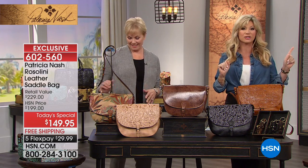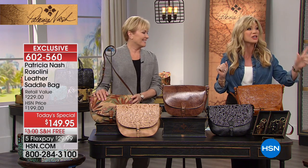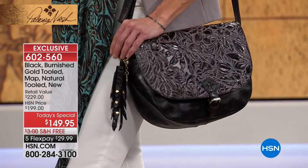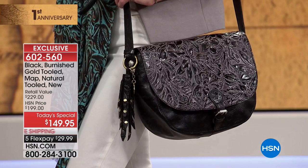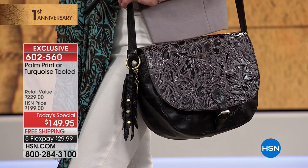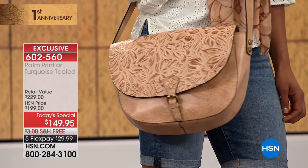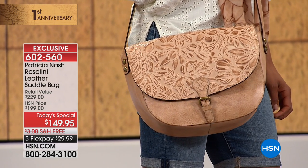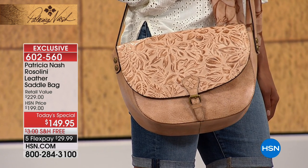You can see all the gorgeous colors on our models — they're absolutely exquisite, they look better on our girls, honestly. We'll start with Miss Sonia, who has the black tooled. That is the large saddlebag, one of the hottest selling silhouettes right now — cross-body or over the shoulder. And then we have the lightest shade, called the natural tooled, which Victoria is wearing. It has an almost rosy tone — a beautiful natural neutral color.